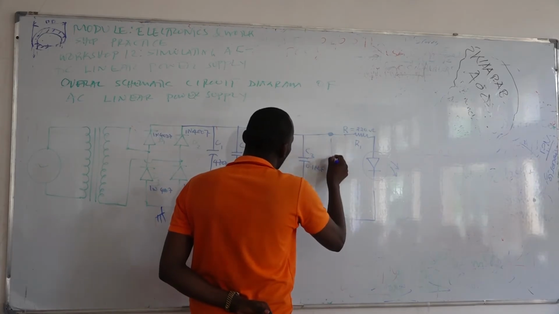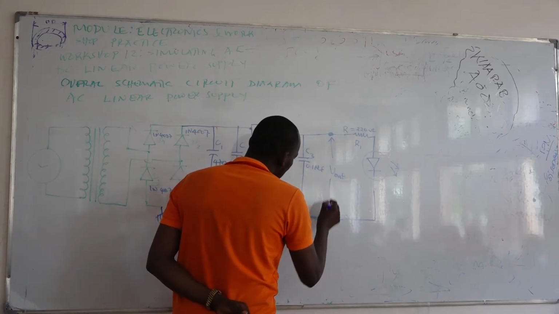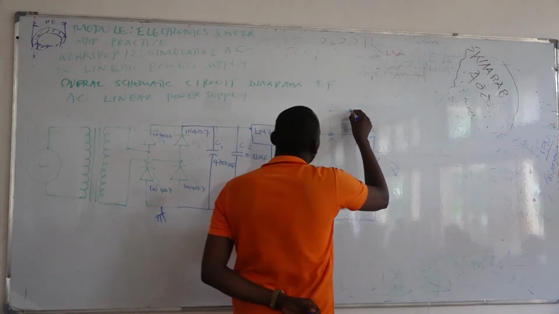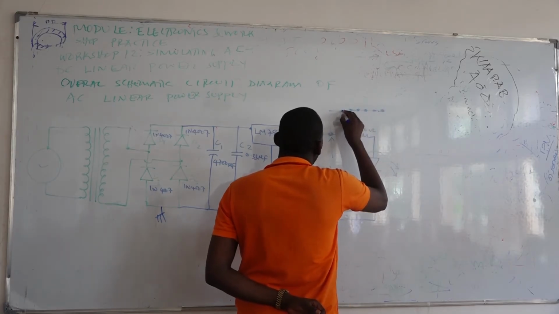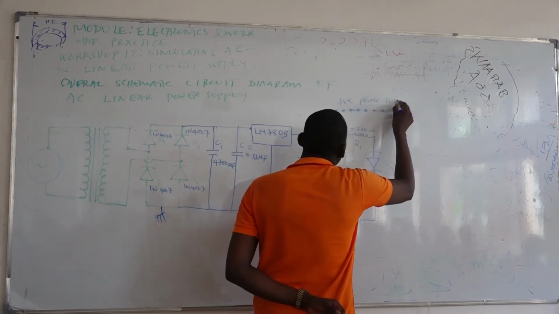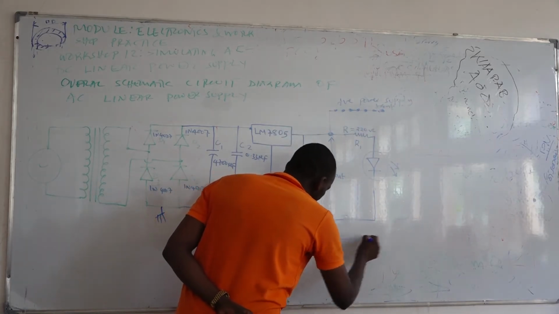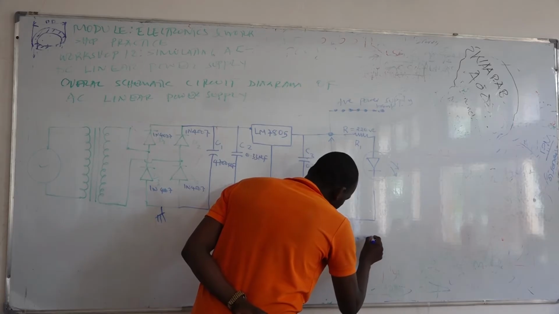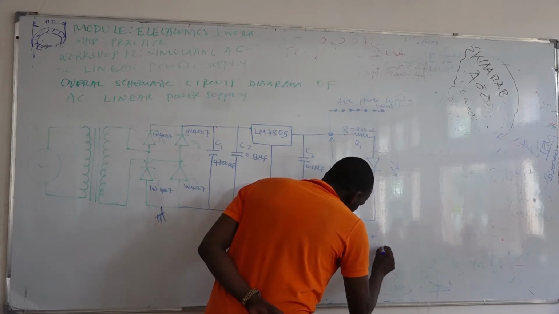Remember that at this point we have V out, or this is the point where we draw the V out. And if you do remember, we said this V out we have to connect to the power connector or power bank. So this will be the positive power supply bank. We call them connectors. And for the negative, we can also have the negative power supply bank.